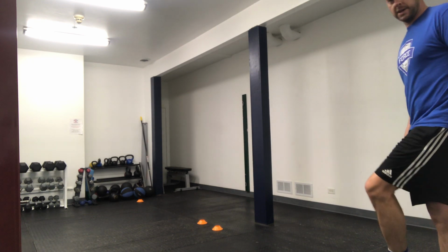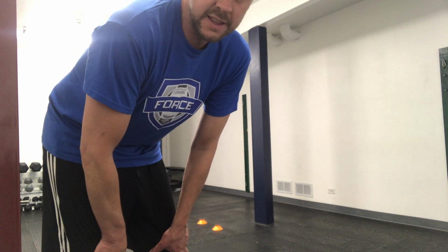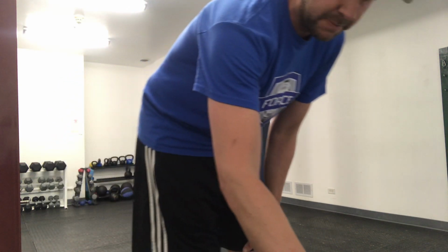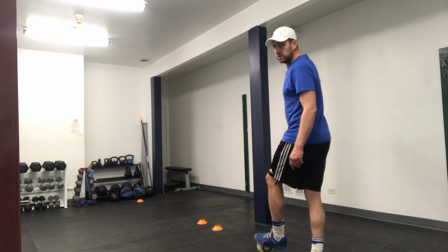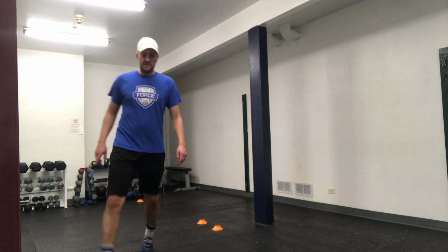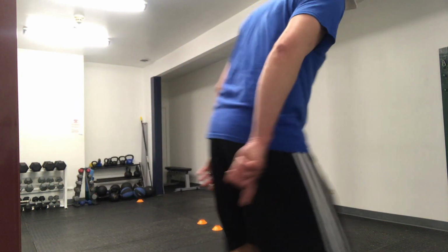All right, here we go. This is this 4-minute circuit to finish. Fearless 4. We're going to do 1 minute of fake intakes, 1 minute of scissors, 1 minute of fake shots, and 1 minute of fake passes. And on our way down, we'll make sure we fake towards where our boundary is, the wall, and take to the space. On the way back, you'll come using the other side. And that's it. We're going to go for 4 minutes. If you want to watch a couple from me, you can. Otherwise, you can get started.